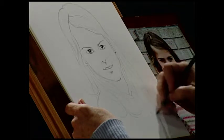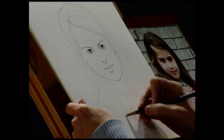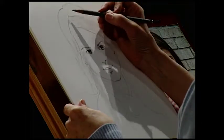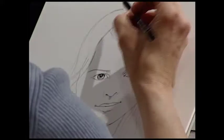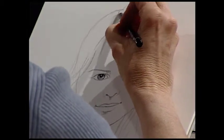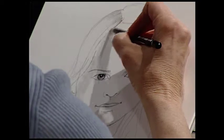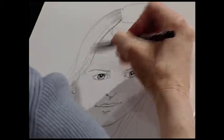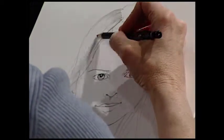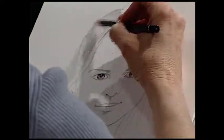So I've got these shapes in. And I don't need to put in every shape I see. I'm going to probably simplify it a little bit for the purposes of this. So I've got the basic shapes, and now I'm going to do a little bit of shading, not a lot. And I'm going to shade in the direction that the hair is growing and falling, because that's going to make it look like hair. And I'm squinting my eyes when I look here and I see where the dark shadows fall, and that's where I'm going to put my shading. And I'm just going to leave the light areas white pretty much because it'll make her hair look shiny.